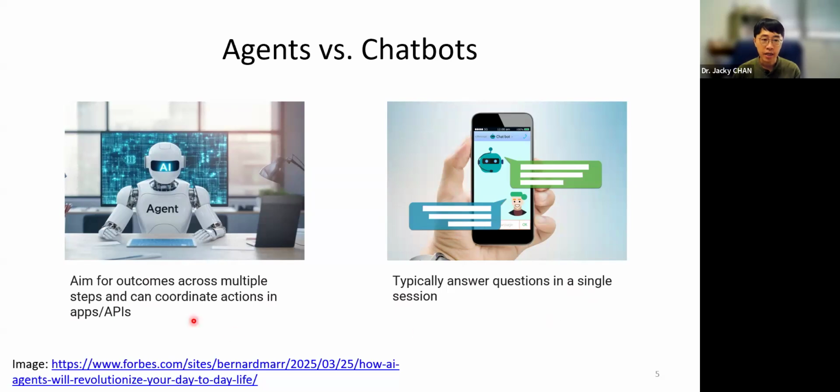But an AI agent can work in multiple steps, or even several agents work together, and it can also coordinate with external applications and devices. That's the agents.